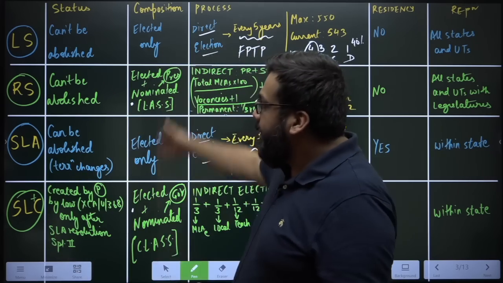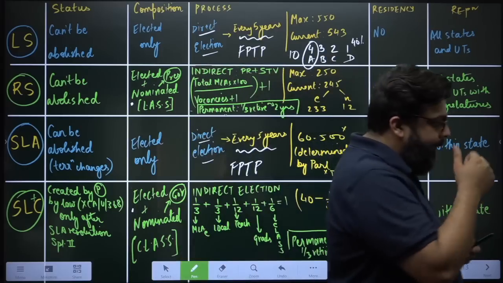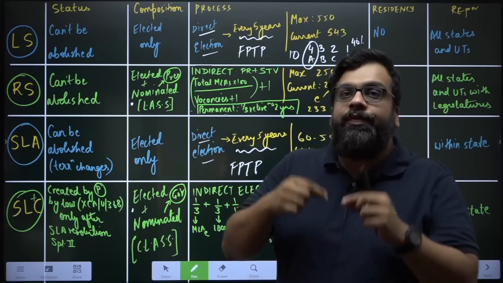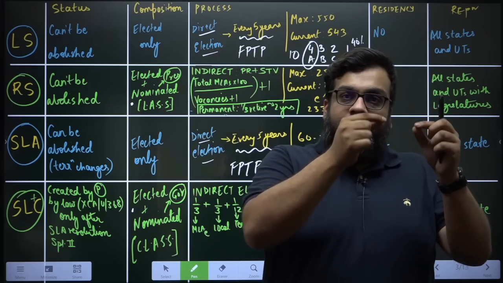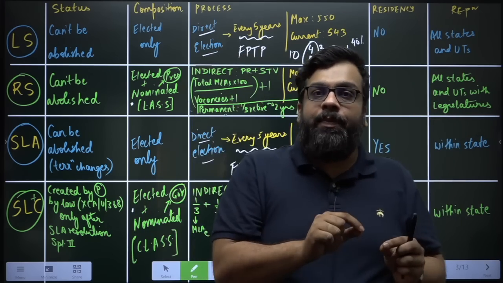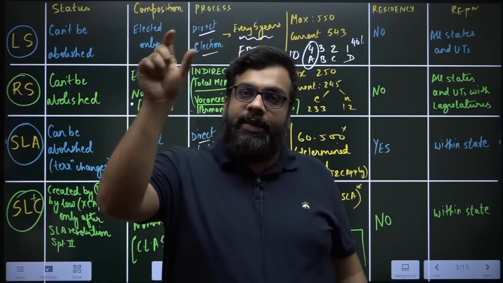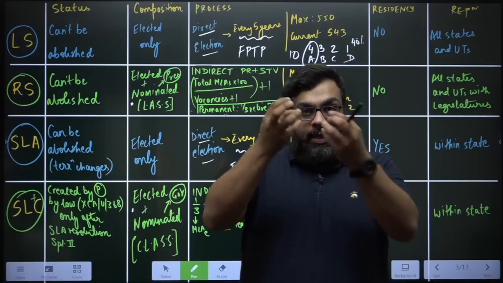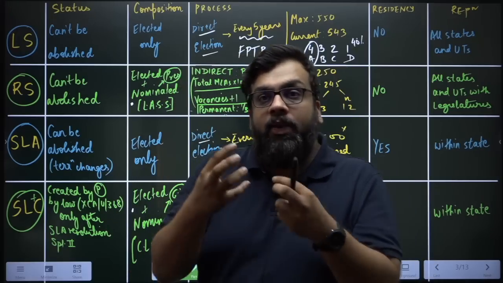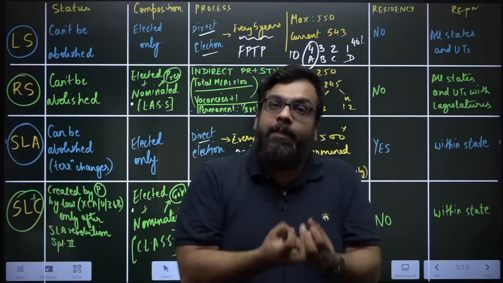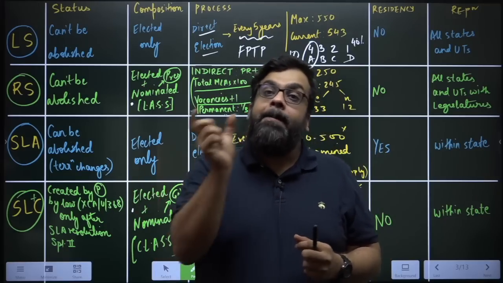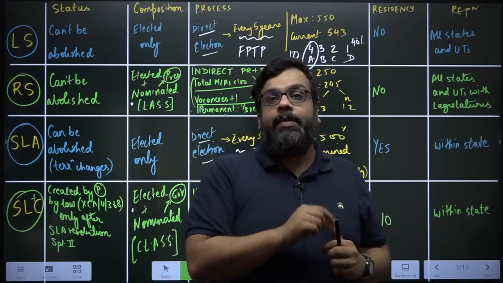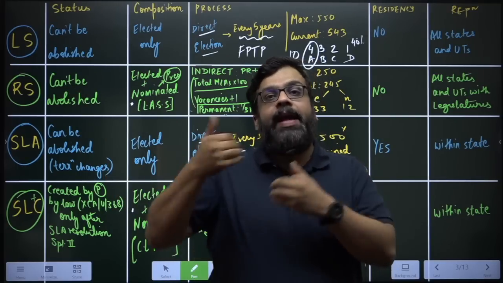Who's going to conduct all of these elections? The Election Commission of India, right? So, elected UP MLAs are going to further elect Rajya Sabha MPs from UP for the seats that are vacant for UP. This does not mean that the Rajya Sabha MPs from UP are going to be chosen only from the MLAs. They're going to be chosen by the MLAs. It could be anybody, that's fine, but it will not be from the MLAs. It will not be within the MLAs. It will be by the MLAs.